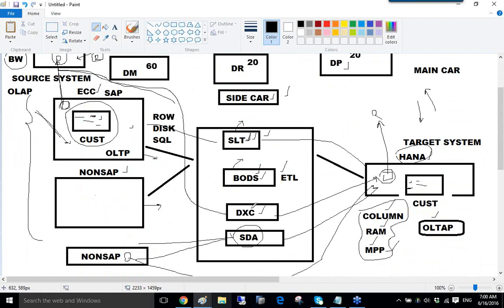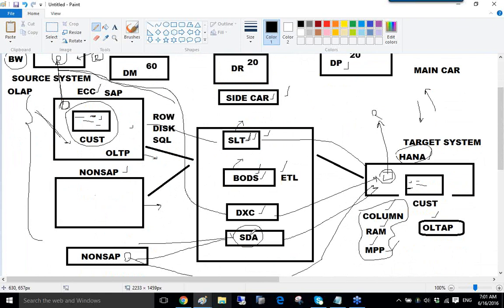DXC is primarily used in a use case where you have BW. It bypasses the existing BW solution and transfers data to HANA, because HANA can handle both transaction and analytical processing applications.